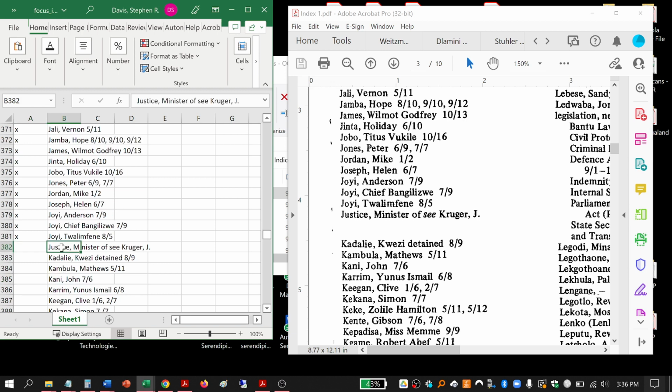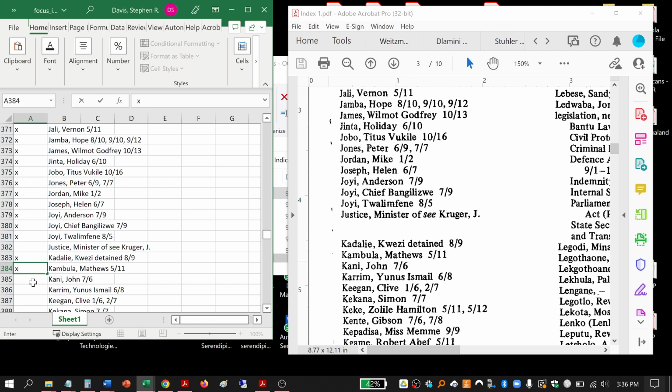So for these instances where it's saying Minister of Justice, see another entry, don't click that off as a person, because that's just telling you to go see the entry for Kruger J. You'll come across Kruger J later, and then you'll mark that as a person. This is just basically a placeholder. Kadali, Kwesi, detained. Okay.